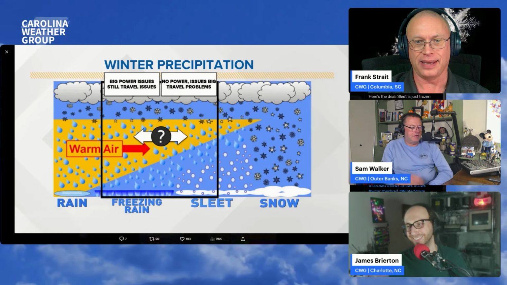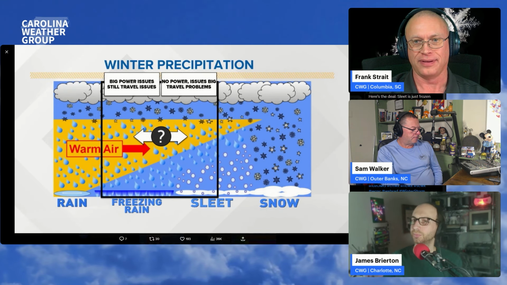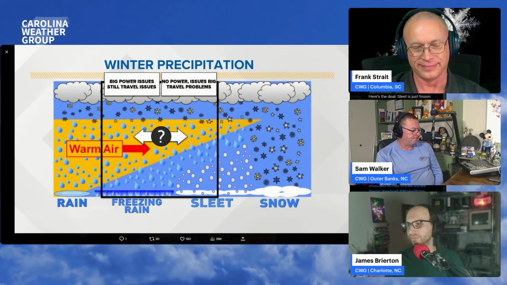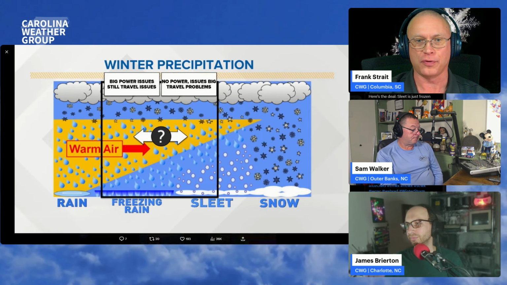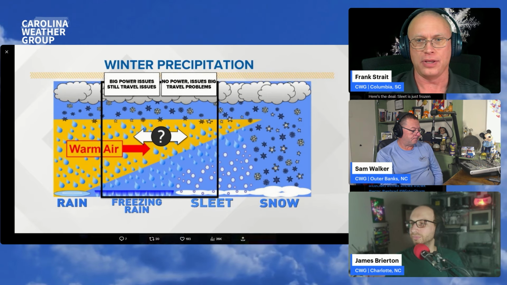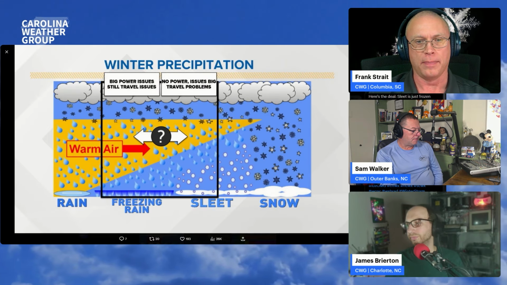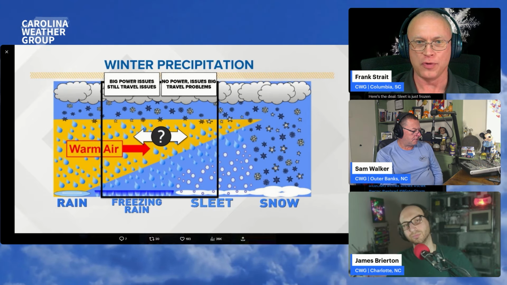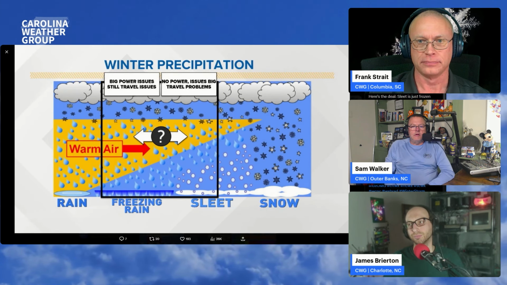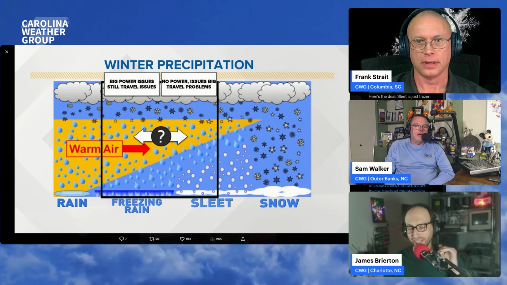Sleet, on the other hand, is where the cold layer near the ground is thick enough that the raindrops that fall into it have time to freeze up, or maybe that layer near the surface is just really cold, and you can end up with those raindrops refreezing into sleet that way too. But the bottom line is, instead of snowflakes or raindrops hitting you as you're walking outside, you have ice pellets hitting you in the face, and they sting a little bit. They do sting, but at least you know it's ice. Where the freezing rain looks like rain and can be real sneaky by accumulating that ice on the ground.